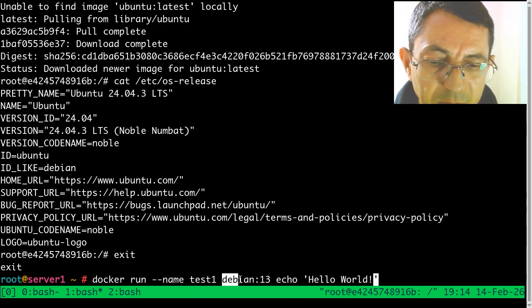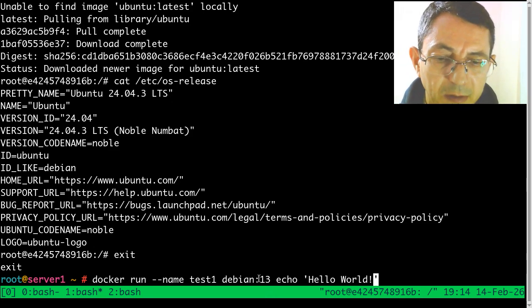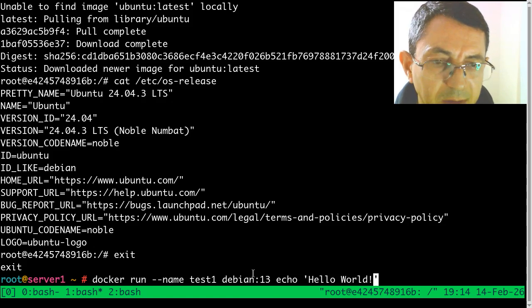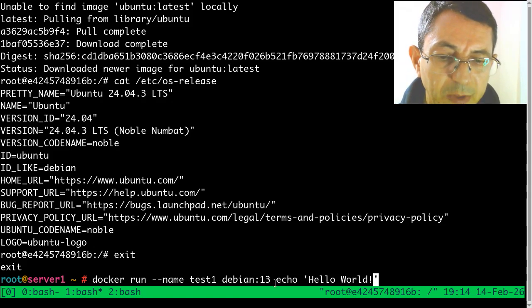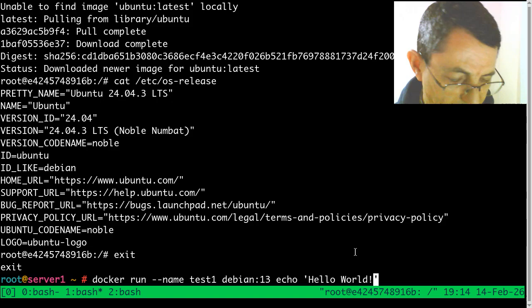And the image of the container will be Debian 13. This is the name, and this is the tag. And after the container is started and running, it is going to execute this command inside the container, which should print this text message.